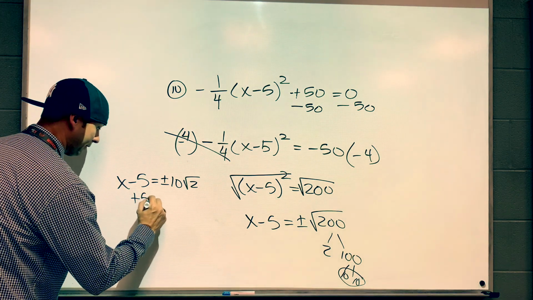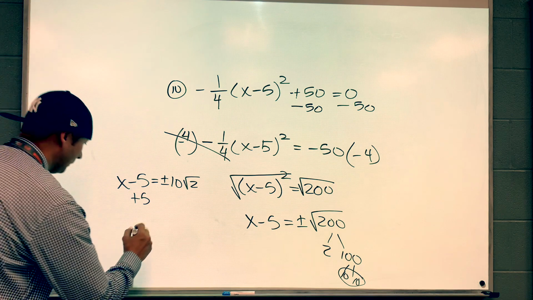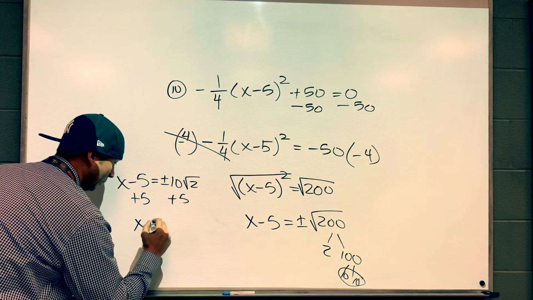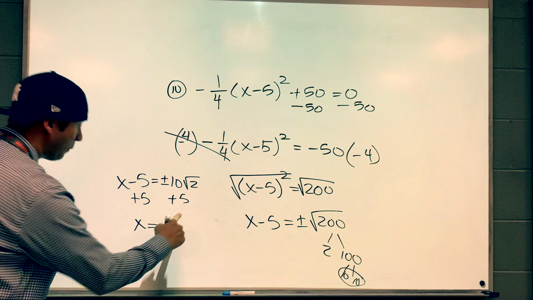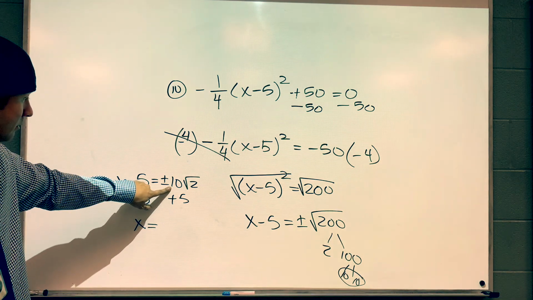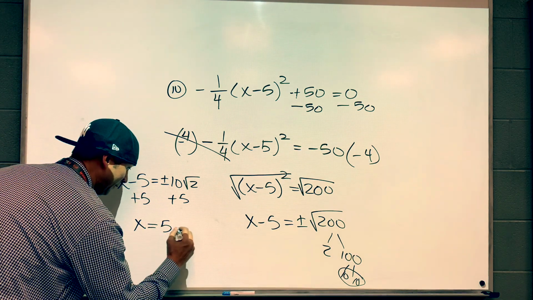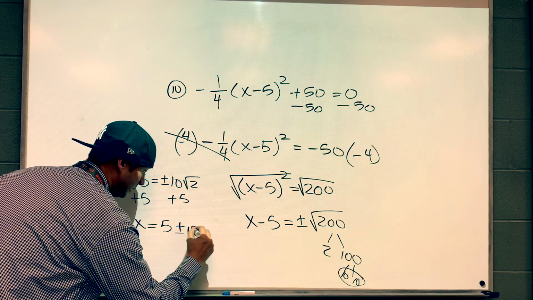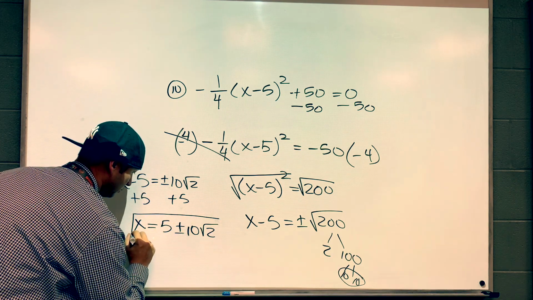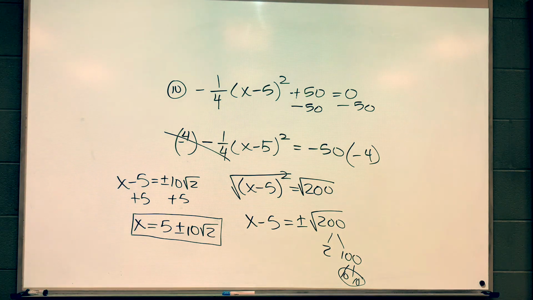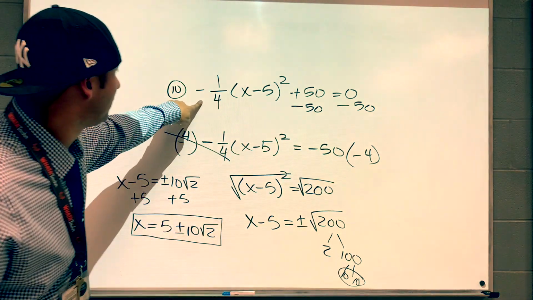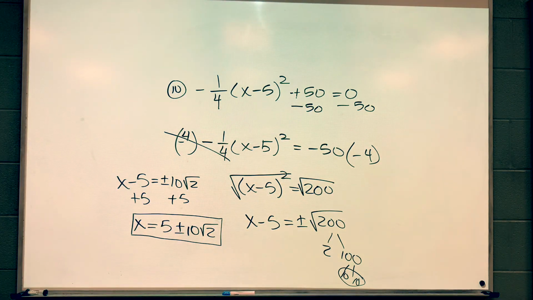So I add 5 to both sides. So x is equal to, so I'm adding 5 to this amount here, right? This is an irrational amount, so 5 plus or minus this amount. So 5 plus or minus 10 root 2. That one's not bad. I thought for sure we were going to run into a negative, like a complex number, but it undid itself, so that's nice. That is nice.